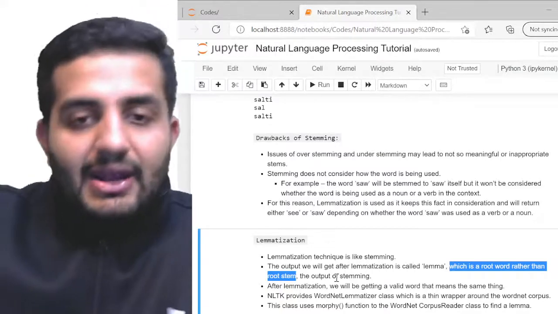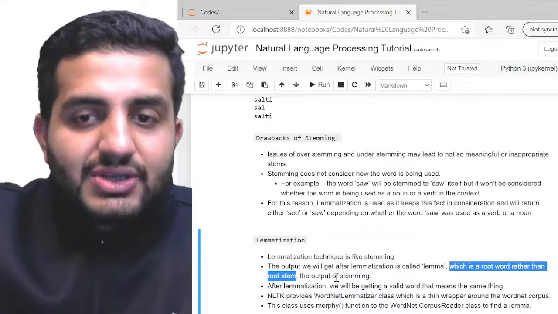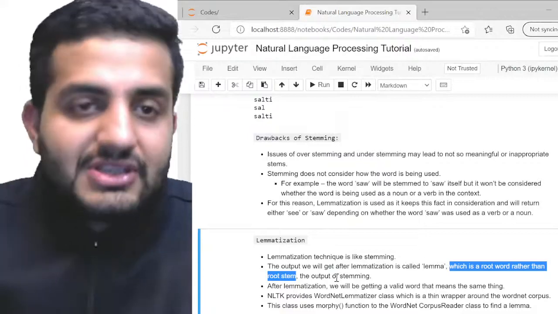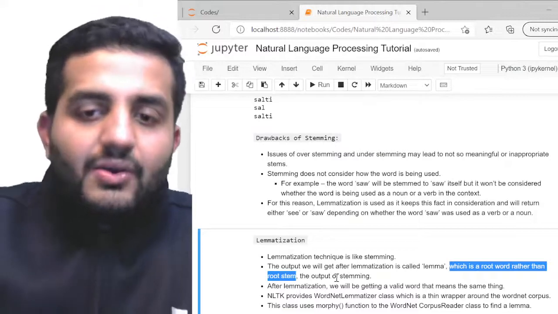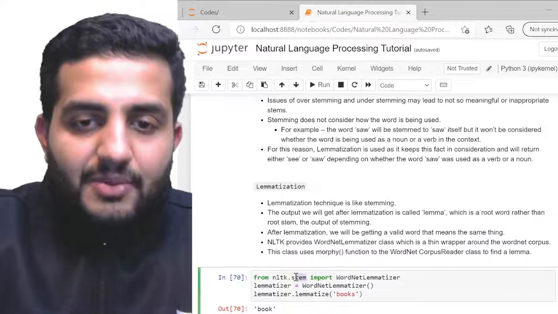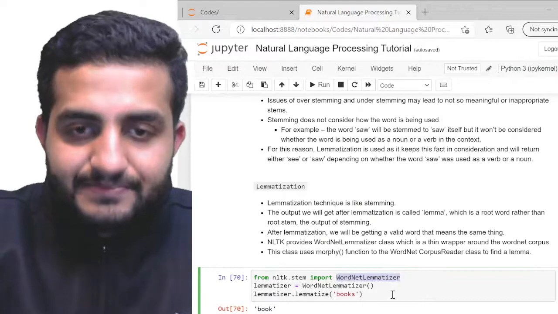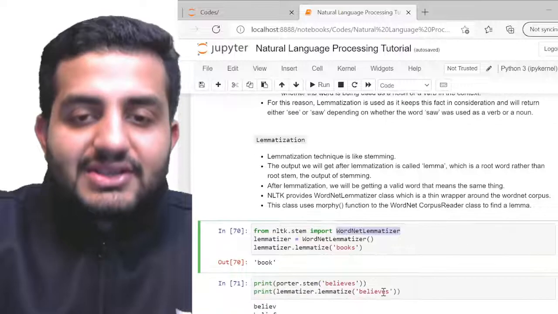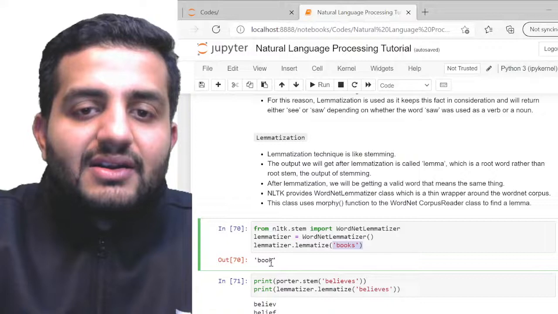Cool. And after lemmatization, the lemmas will actually have more sense. It's actually a word which will make some sense, right? It's not some random words which will be given. Cool. And ये कहाँ से आता है? Again, just to implement things, in this stem corpus only, we have the function called WordNetLemmatizer. So this WordNetLemmatizer is doing the lemmatization function. You can see this, I'm passing books, it is returning me book.